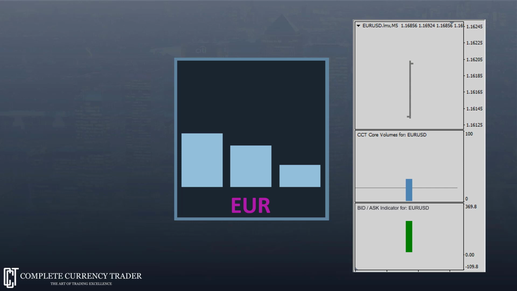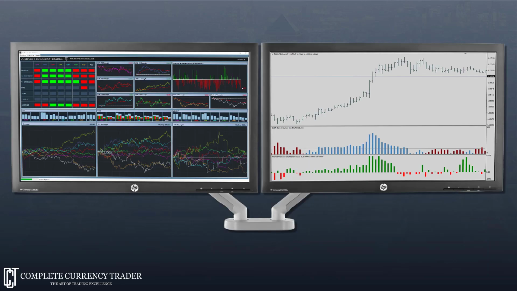So can you see how easy this is to properly understand and interpret what's going on? I know, yes, there's a lot of elements to look at and consider. It certainly requires a lot more effort than merely sticking a moving average on your chart. But there's no comparison in terms of what you can see and how accurate you can be with your trades using this. You have got a complete picture of what's going on, who and what is driving the market, and how likely a move is to continue or not.